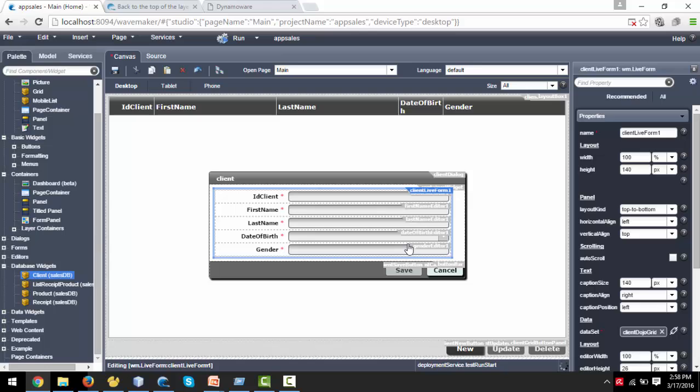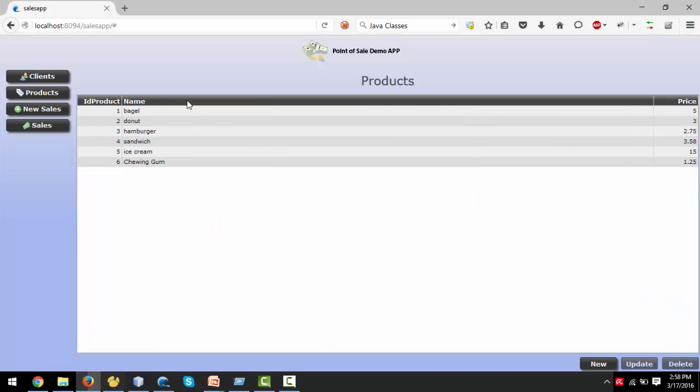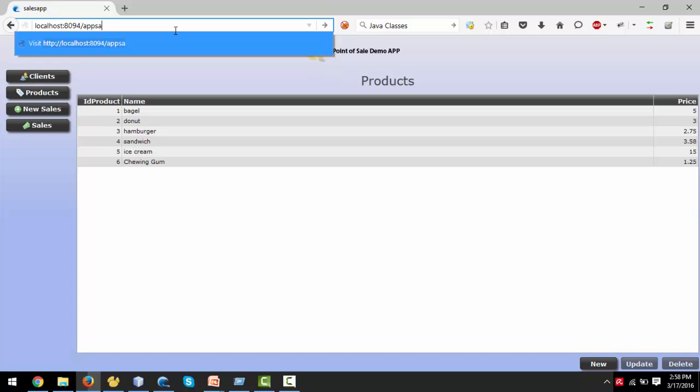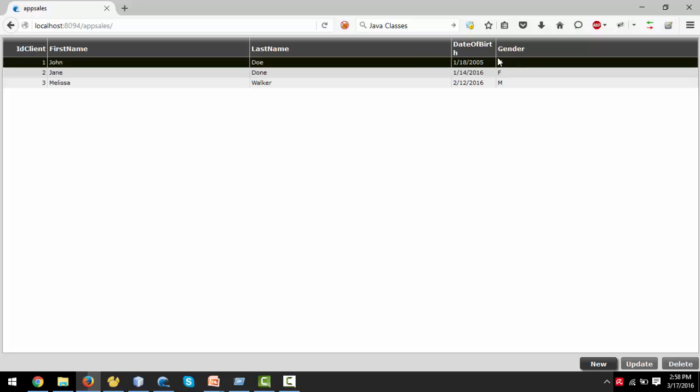And now I'm ready to create records. It's that easy. So let's just make a new client in here. So I'll just press run. Okay, so I'll go over to this. This is going to be our end product, but eventually we'll get here. All right, so I'm presented with my grid. My records are already being loaded from the database.